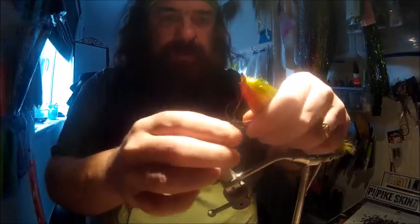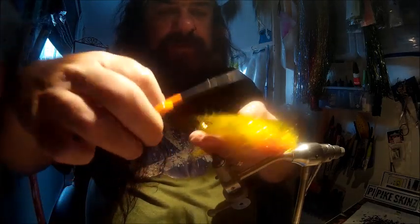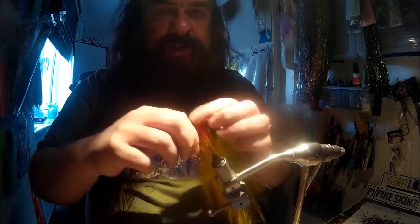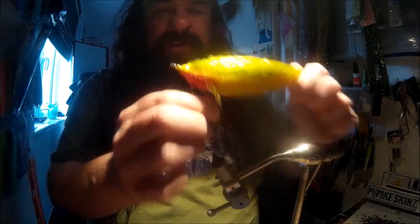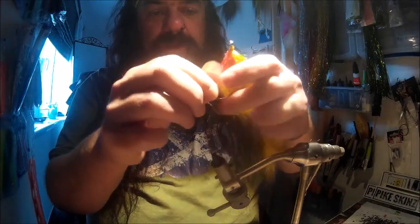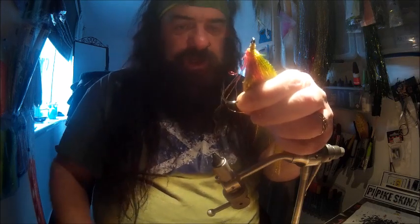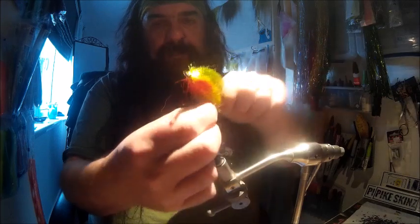Putting the camera up does help. Like I said, you could thin that out with the scissors just by giving it a wee cut on the sides. I don't think there's really any need for it, because there is not a lot of material on that, believe it or not, although it's got quite a good profile on it. And hooking wise, you've still got most of the clear gape there, so hooking's not going to be a problem, and the water's going to thin it down a bit anyway, but it's a beautiful profile.